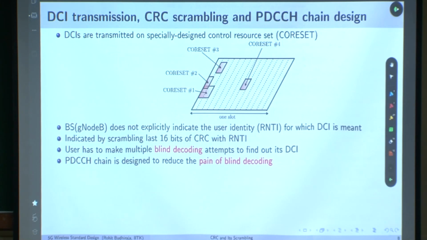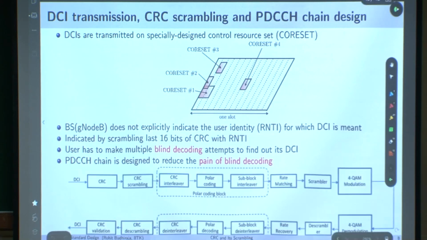Processing overhead. And if you don't do it smartly, as I said, your battery will be dead in no time. It's okay if the hardware is fine. You have designed it somehow, but if the standard does it badly, that's the standard design part. If the standard is designed poorly, then this blind decoding can be a massive failure. If it takes hundreds of attempts to find out whether this DCI is scheduled or not, then of course nobody is going to buy a 5G phone. That's the first stumbling block, correct?